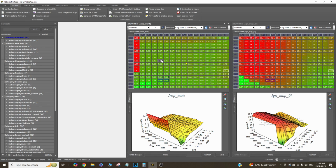And again, even if I could run a wideband O2 and have closed loop all the time, so I could just command an air fuel ratio, say at, I don't know, 1.5 bar, I want a specific AFR, and the ECU will always correct for that, whatever the weather. I don't like that stuff because sometimes you have a boost leak, sometimes you have something mechanical going on, and then the ECU starts compensating for something it shouldn't compensate for. I'd rather something go wrong and then I see it in the air fuel ratio on my dash and I know something's wrong, like fuel pressure's too low or whatever it is.